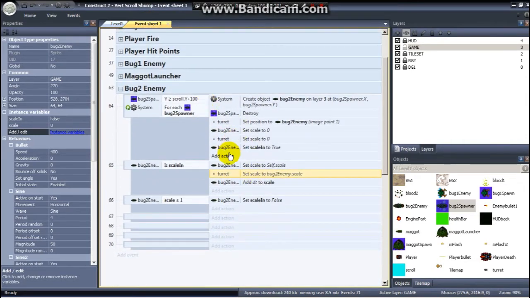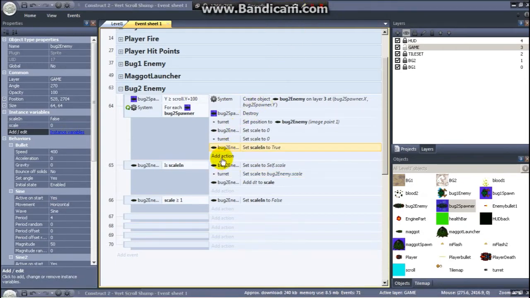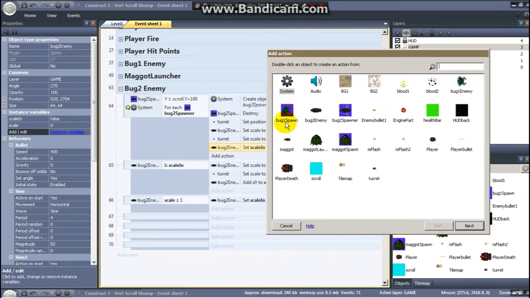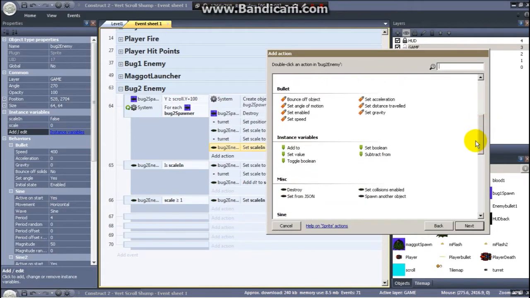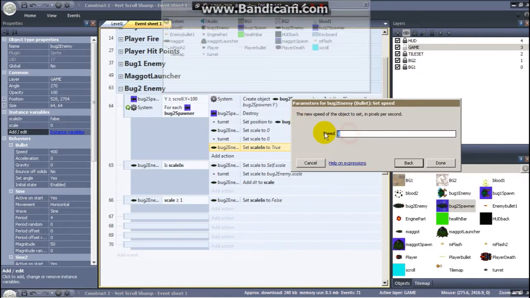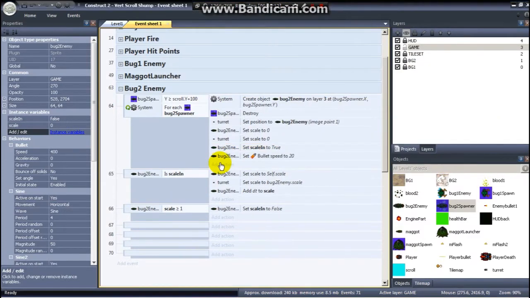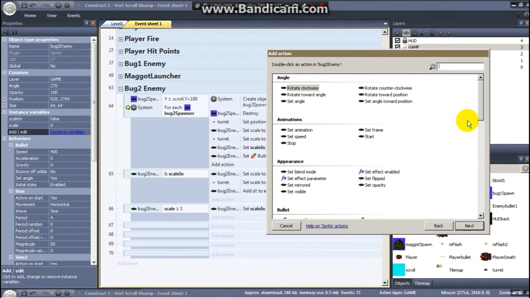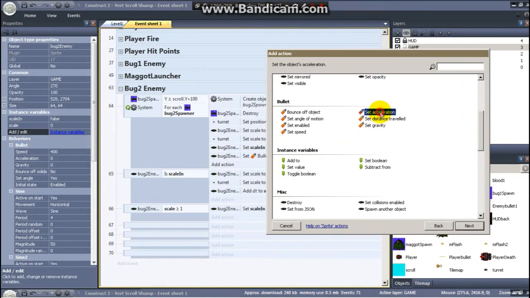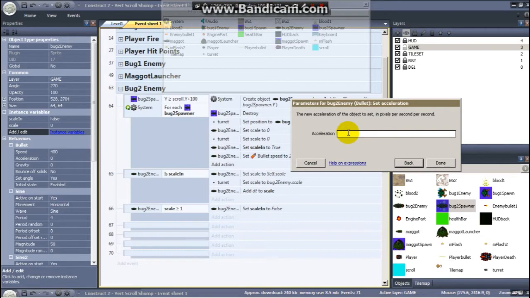Initially I'm just going to set the speed of the bullet and its acceleration. I'm going to do this in the spawning event. So bug enemy 2, set speed 20, and set the acceleration to 40.